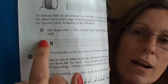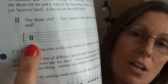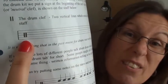Now, to indicate that we're writing music for drums, you might call it notating, you might call it scoring. You have drum score, drum notation. So to indicate that it's music for drums, we write a little clef, what's called a drum clef at the beginning, 2 vertical lines, and they're placed thus on your staff or your stave. I tend to call it the stave, but there we are.